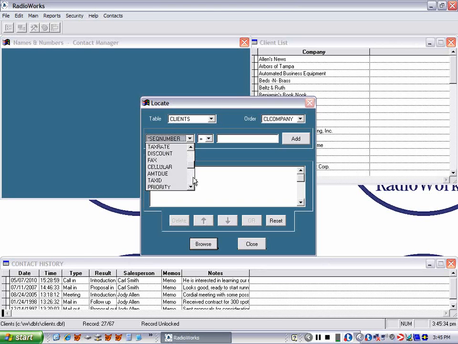But the client number, the company name, salutation, phone, title, contact, address, and address to, city, state, zip, tax rate, which we don't even have on the screen, but we do have priority, last contact, next, the client type, but that is not in the data. The notes, let's see, I don't think we have email. And then there are 6 user fields, so they're all there. So anyway, that's what you would do. You would make a note of those, and if you wanted them to show up in the client report, then you would add them in there.